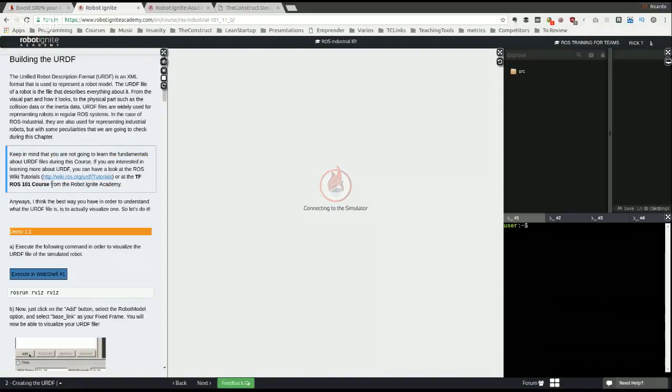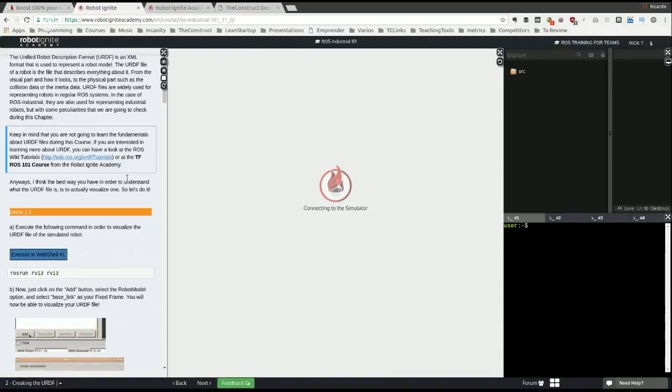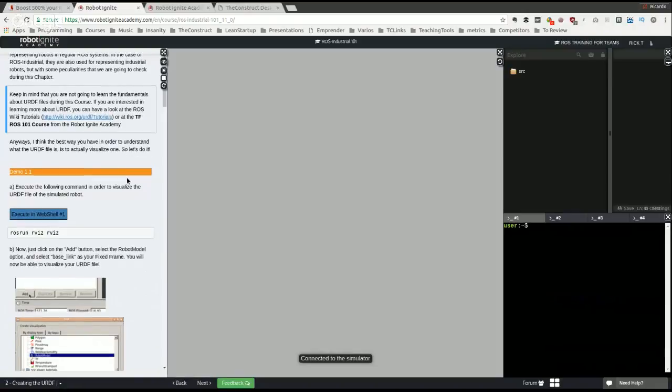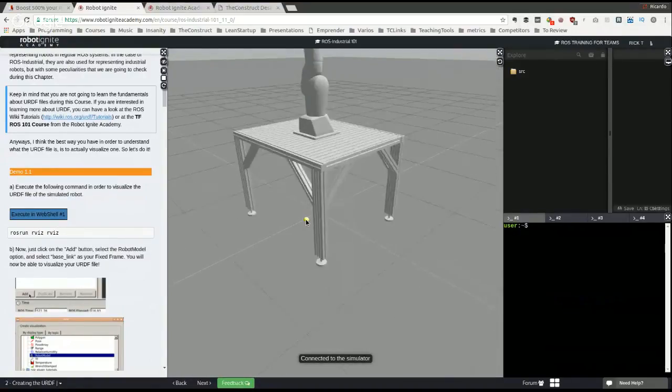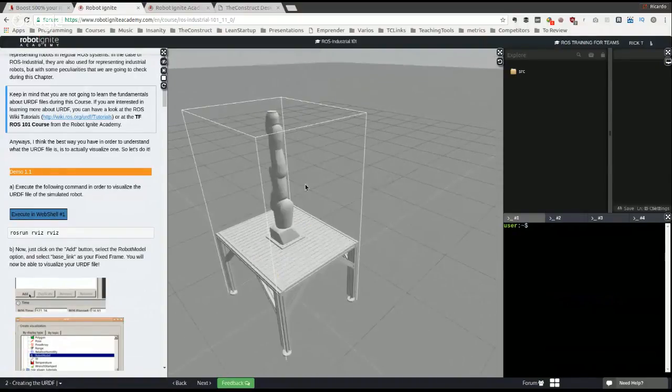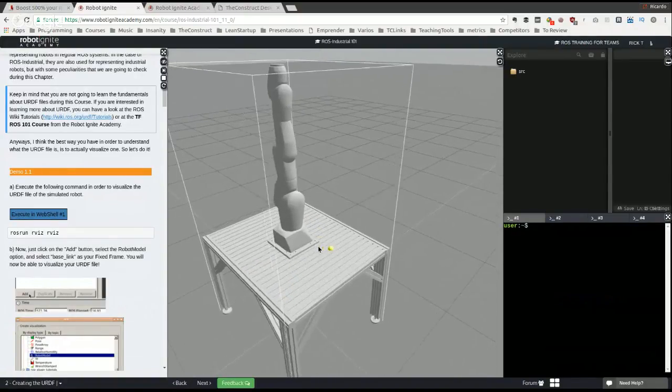There is a TF 101 course in the Robot Ignite Academy. Okay, so here it is loading the simulation, and here it is. Here we have it. Great, so we have everything.